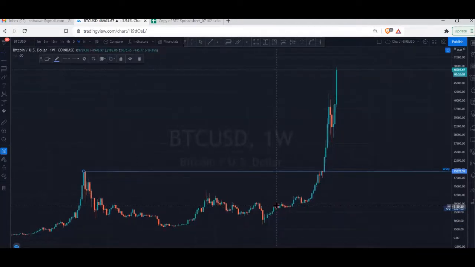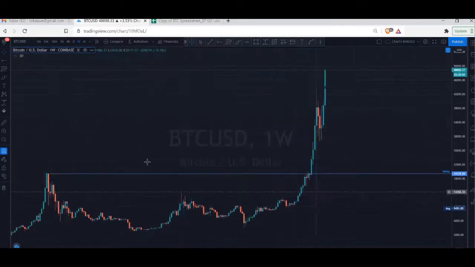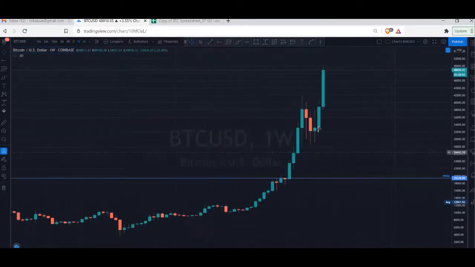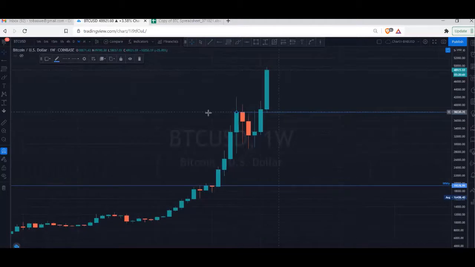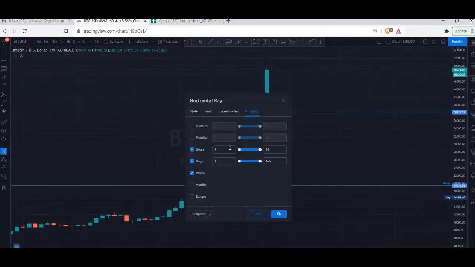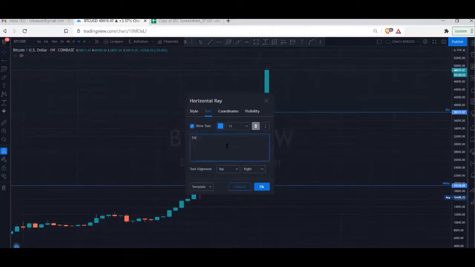All right, so what other level do I have? This is actually too long. Let's go to the recent price reaction, the recent level. So these are my recent levels here. I have this level, that's the most recent level. So this, I can also name as a weekly level. You can see it's named weekly.